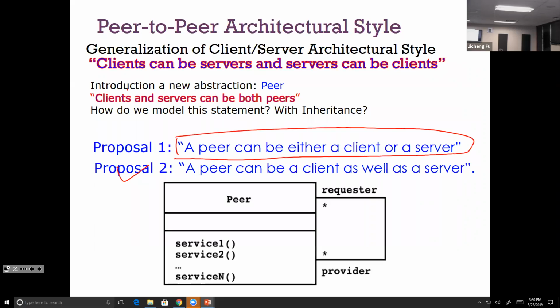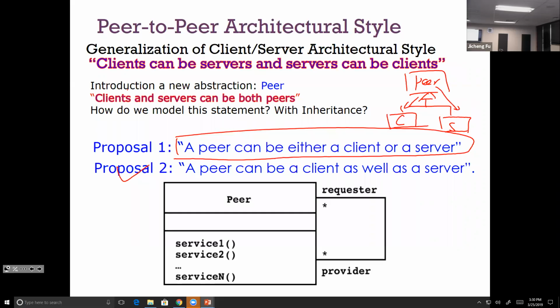Peer is the superclass, and client and server are subclasses. Very good. So remember that generalization is an OR relationship, right? So this is a client, this is a server, and this is a peer. So a peer can be either a client or a server, but not both. So that's proposal 1.